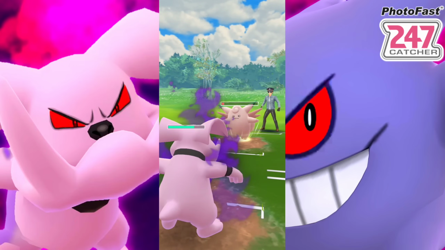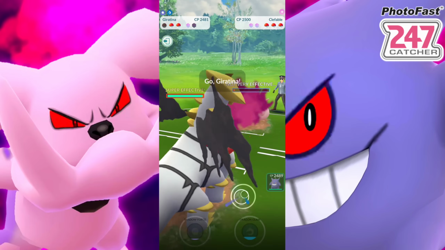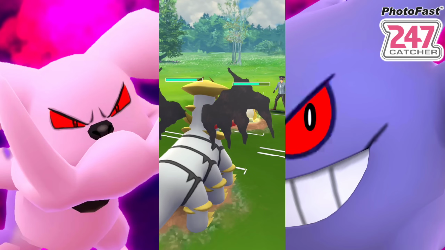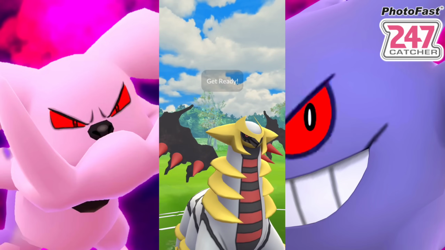All right, so unfortunately we've already used a shield. They're getting to the next one with about 3 HP. We're gonna let it go because it's just not worth using both shields again. And they're going to be retreating into their Ampharos immediately here when we do bring in our Giratina. We already know that the Brutal Swing is going to be doing a ton here.